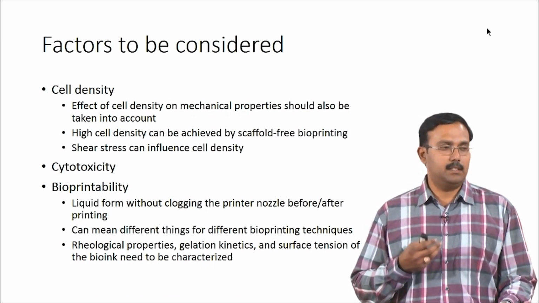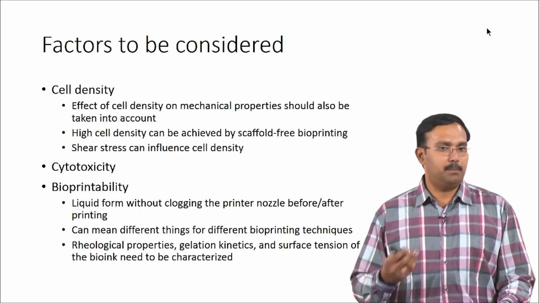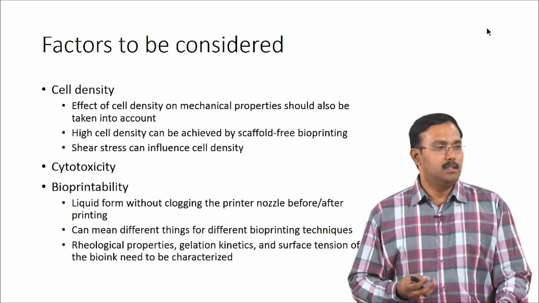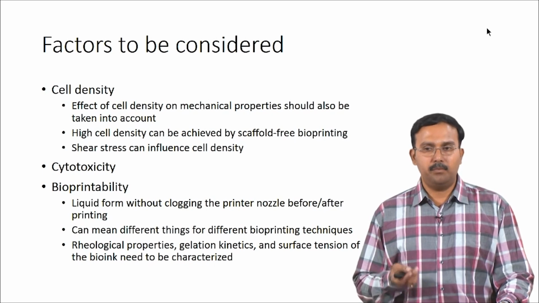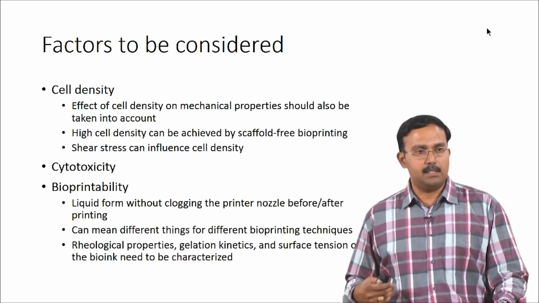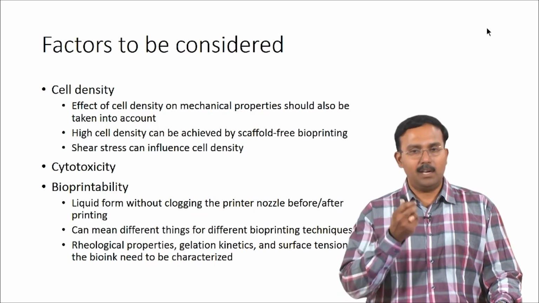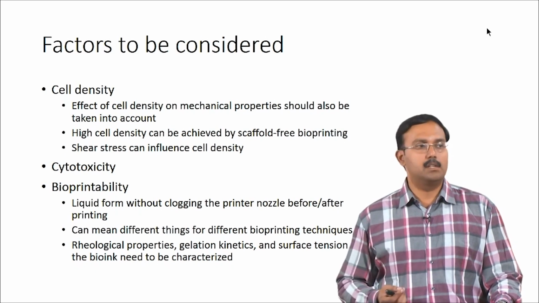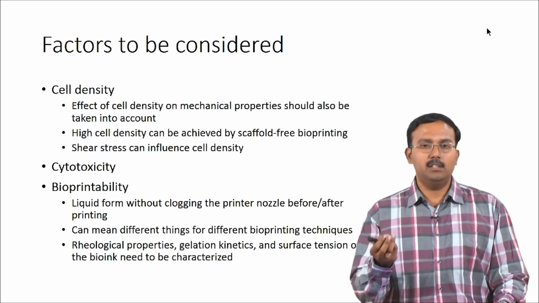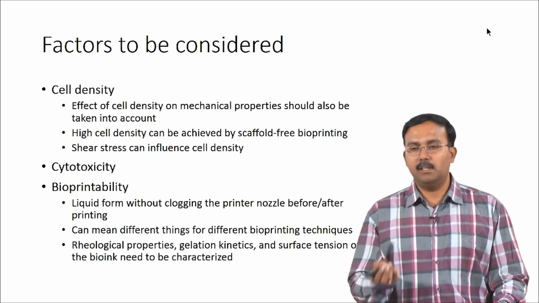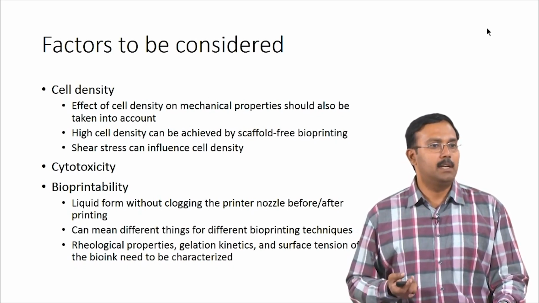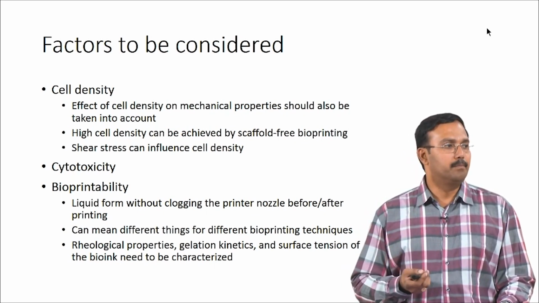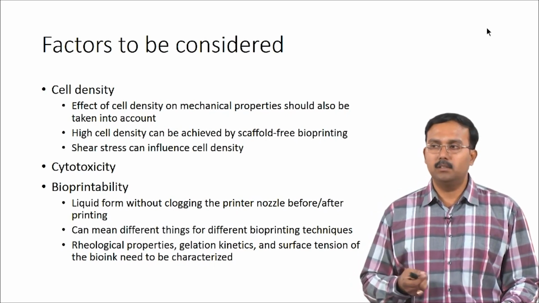Bioprintability is an important aspect. Whether it is actually a printable thing, the liquid form should be able to come out without clogging the nozzle. We will talk about the types of printers later, but in some types of printers you have a nozzle, which means the ink actually comes out of this nozzle. So this cannot clog the nozzle. If it clogs the nozzle, then the ink which comes out is not going to come out at the same flow rate, so the printing is going to be very different, and as it clogs more and more, it will completely stop the flow. So the ink cannot clog the nozzle.